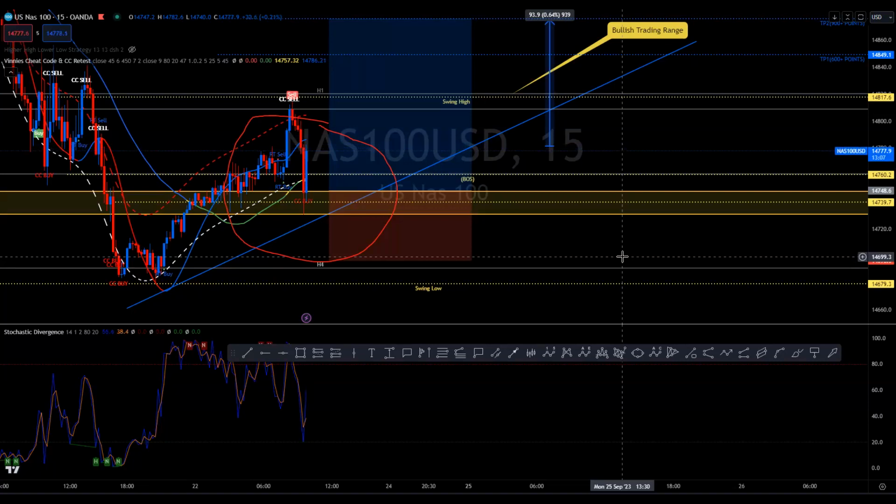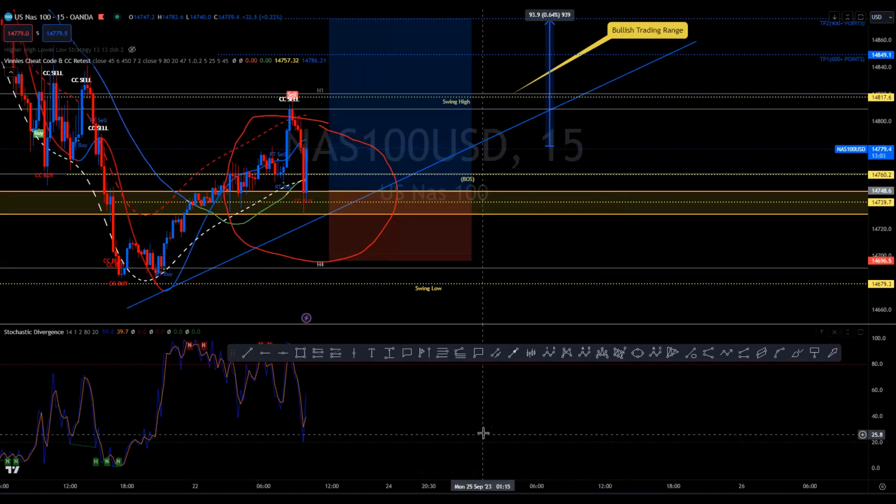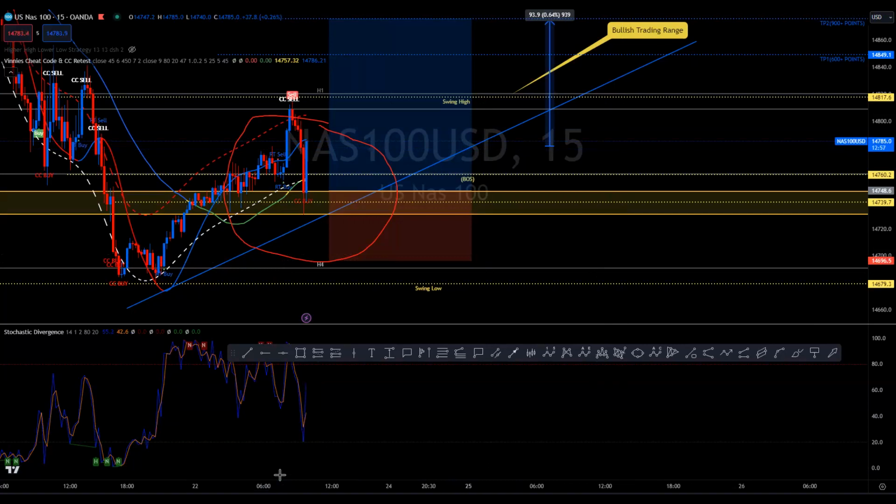$40 profit. Okay, so what I'm going to do is document the results and then share them with you, because I was testing out a $500 account with one of my brokers. Just wanted to see what lot size would be the best fit for a $500 account. I could do a 0.02 or 0.03, maybe a 0.04, I think so. Let me document the results and I'll share it with you. Be right back.